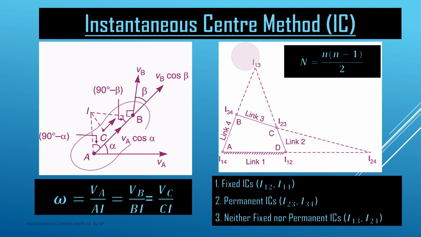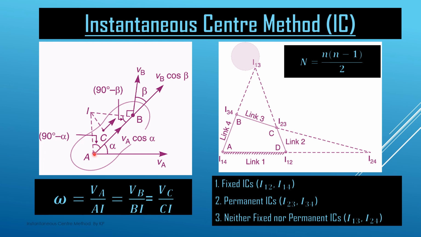Here we see how to find the velocity of any point on the rigid link with the instantaneous center method. So here we are considering a rigid link. In the first diagram a rigid link is shown and there are 2 points on it, A and B. Rigid link means the distance between these 2 points does not change if we apply some force on the linkages. So this is treated as a rigid link.